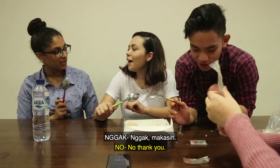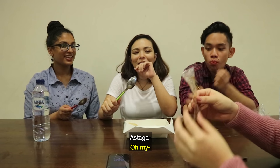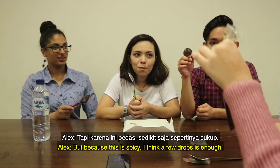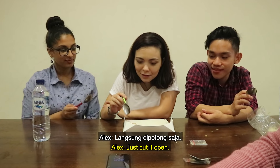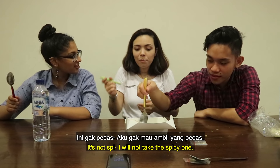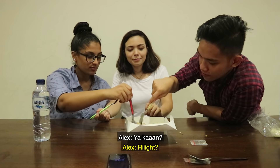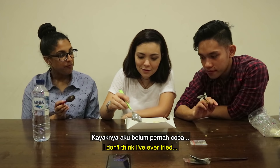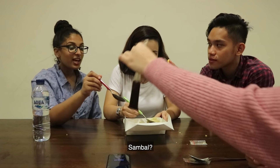We should do a contest to see who can stand the most spicy. No. It's pretty spicy. Okay, I'm just gonna put a little bit — usually they just submerge it. But because this is spicy, I think a few drops is enough. I don't want to kill you guys. So this is fish cake. Just cut it open — that's the duck egg inside. So it's not chicken, it's from duck. I don't think I ever tried duck egg. Let me try the egg now. It's not spicy. Did you guys find it spicy at all?